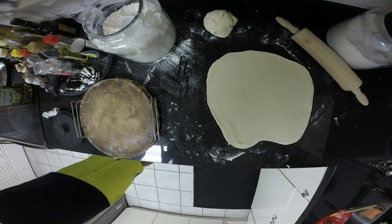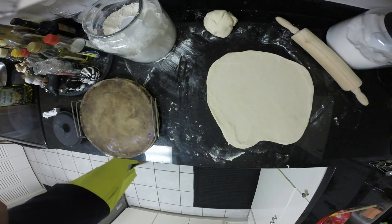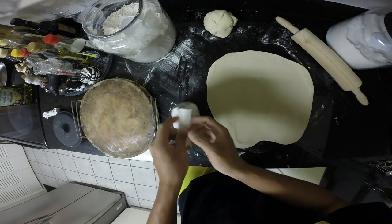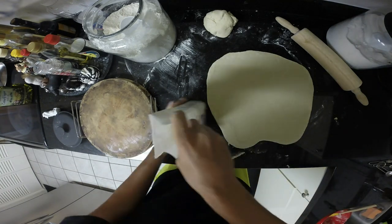All right, it's silk vanilla almond milk. It obviously tastes like almonds. A little bit of cornmeal. Better than milk. Oh, yeah, that works. It's a delicious taste that's better than milk.